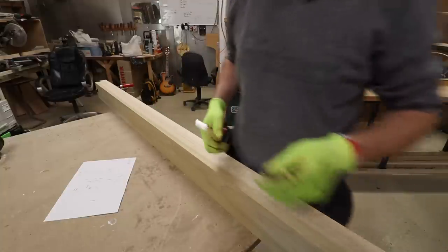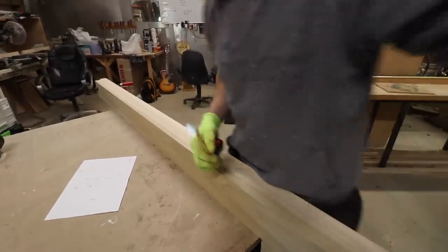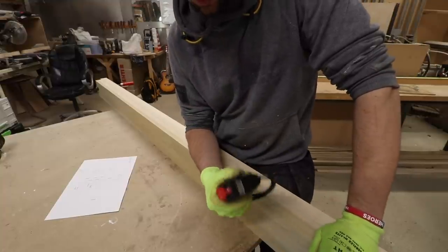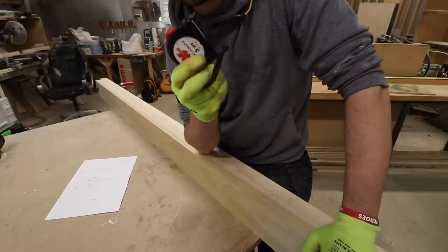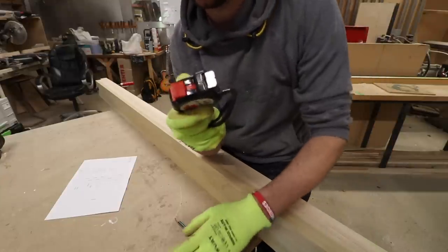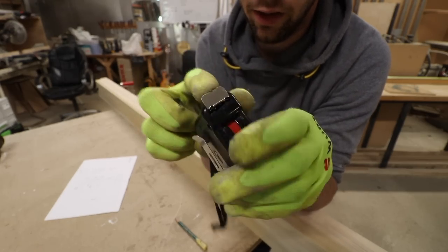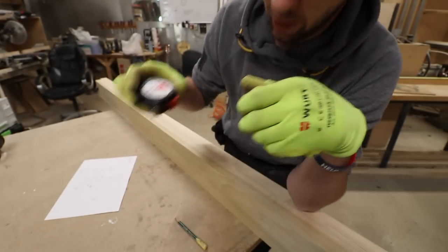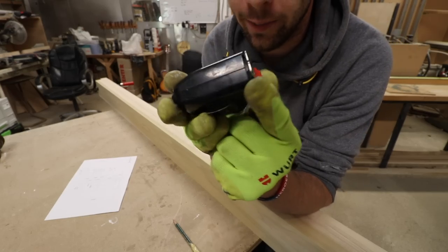Tell you what has caught me out recently, I thought it probably worth mentioning while it's fresh in my brain. I dropped my tape measure on the floor, didn't think anything of it, picked it up, carried on marking out some cabinets that I was making. What I didn't realise was it had landed on the metal bit of the end of the tape, just here, and it landed on the floor on that point there, and actually bent it inwards.